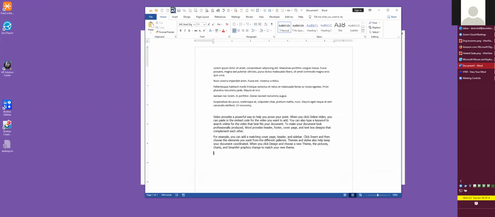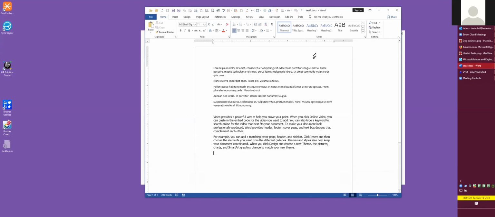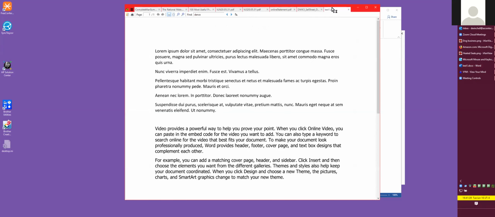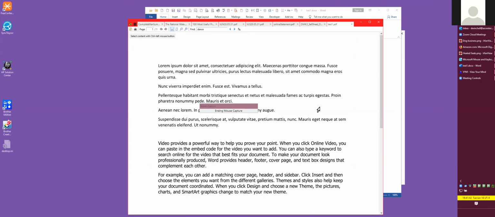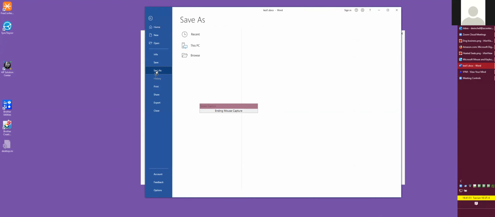So I'll just save it here. And so I just press my key 5 and oops. And it's just showing it. I use Sumatra as my PDF viewer. So, cool.